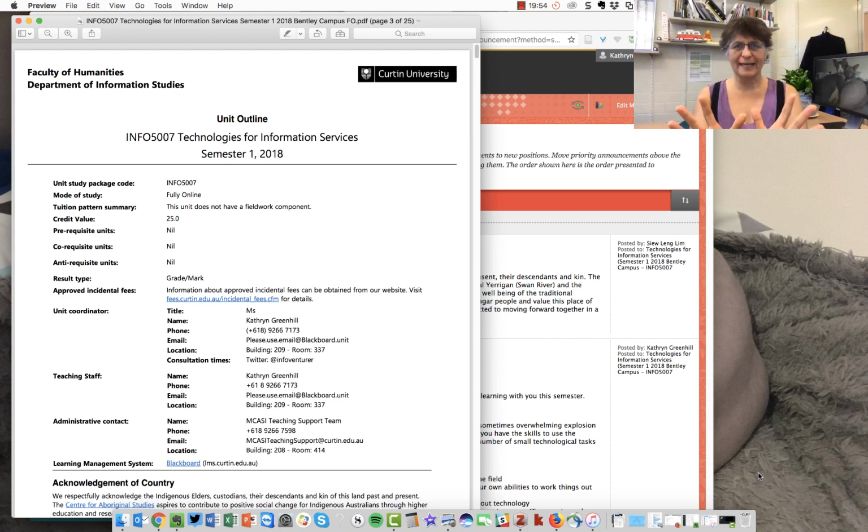What I'm showing here is the unit outline and the Blackboard unit for students who are enrolled through Curtin as postgraduates. Students are also enrolled through Open Universities, some as undergraduates. However, most of what you do is the same at slightly different times and slightly different levels. If there are differences, I'll mention it. In the second half of the year, the OUAs are way behind the Curtin students. However, most of the guide will work if you're not from Curtin postgraduate.